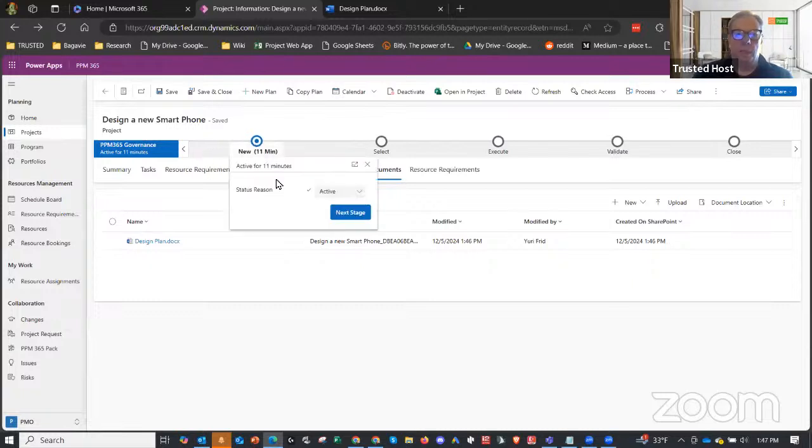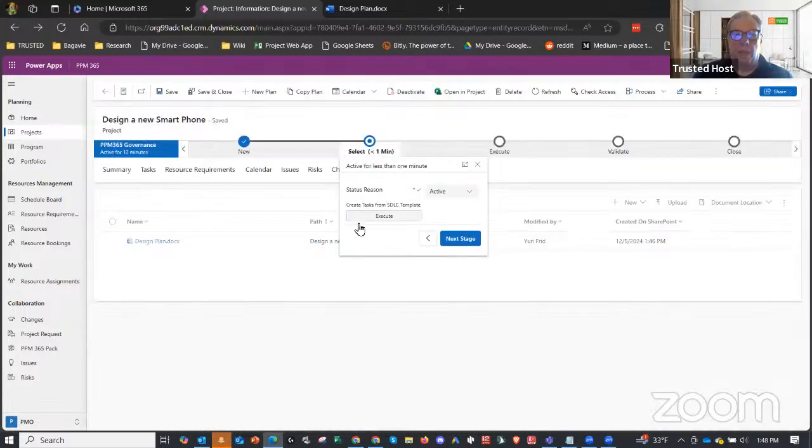In this case, there are no hard requirements, but you can put in notifications here and stage gates where you cannot go beyond without some mandatory action that needs to be taken, approvals to be had.